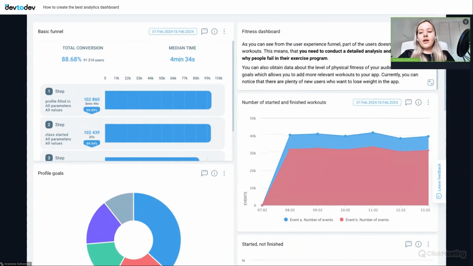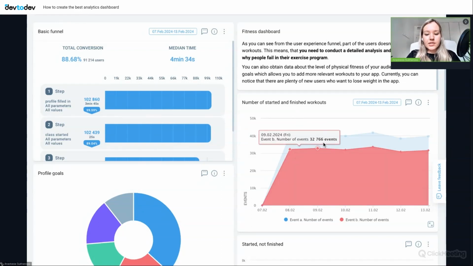Okay, great. This dashboard focuses on how users engage with workouts. Such a dashboard would be useful for a product manager or analyst. And here, for instance, we can see the number of started and completed workouts. It allows us to compare their ratios.